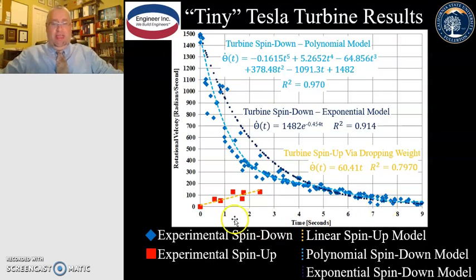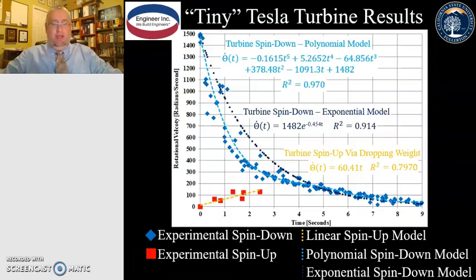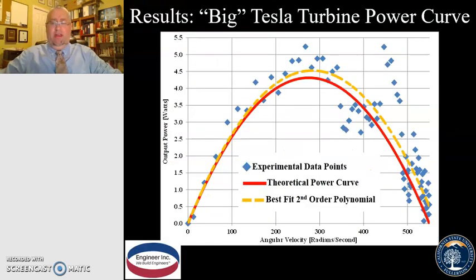Here's what I got. So again, time in seconds on the x-axis, rotational velocity on the y-axis. This is now that tiny Tesla turbine undergoing a dynamic dynamometry experimental exercise. The spin-up process is linear, as it was with the big turbine, but the spin-down process follows what looks like some sort of exponential decay curve. Now, certainly here at the end of that curve, the process looks quite linear, and so I might be catching the linear part of that curve with the big turbine. But with the small turbine, I get all the way up into this range where I've got this exponential decay, and that exponential decay prevents me from making a direct calculation of the rotational inertia I of the turbine. So we'll talk about that in a bit.